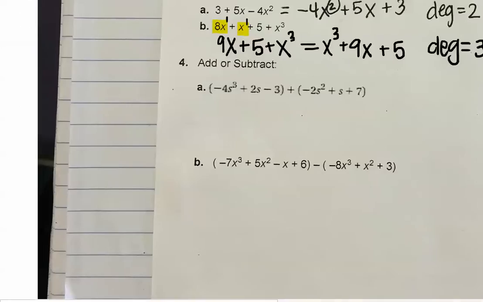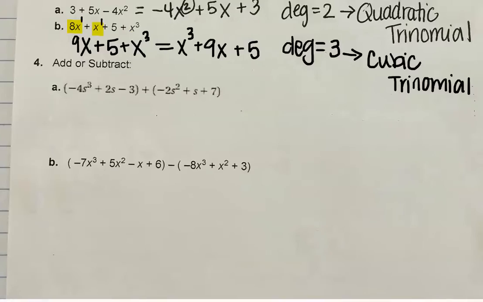And this problem is presented to us horizontally, and you're also going to see it presented vertically. So what I mean by presented vertically is you could have this as a problem such as this. Negative 4s cubed. Actually, let me use a thinner pen. Okay, negative 4s cubed plus 2s minus 3.